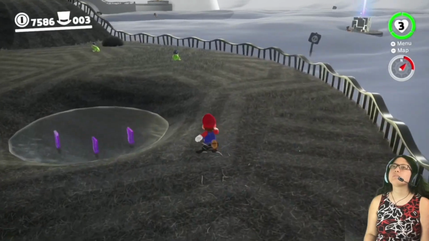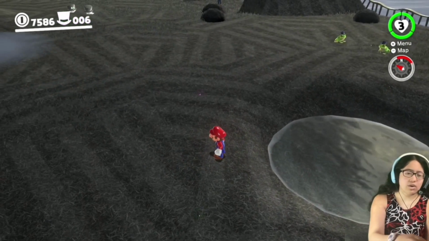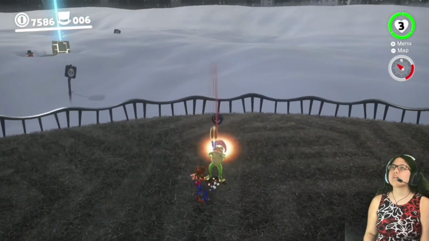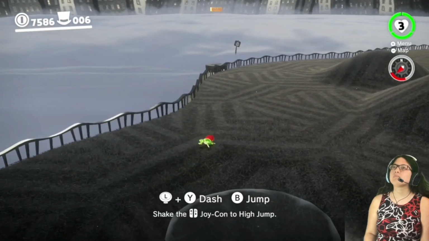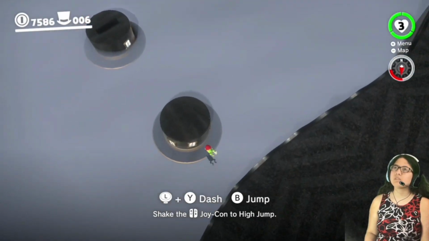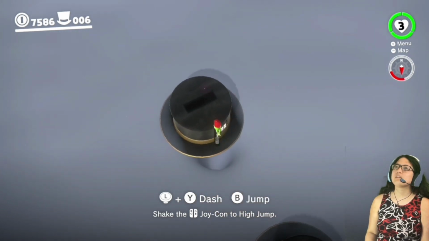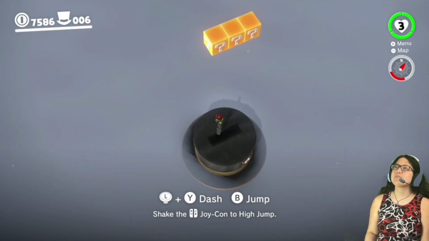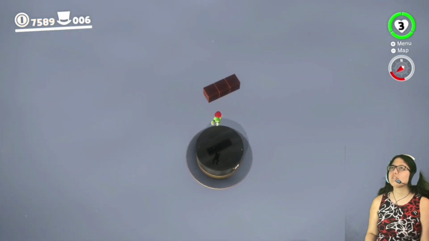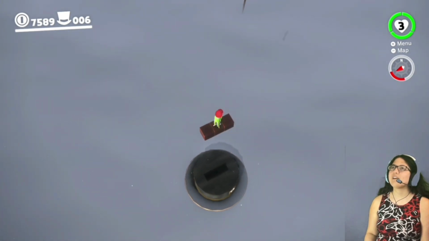Here we go. There you go. That's three more coins. And then, let's see, there's Luigi over there. Give me one of these frogs. See what we can do about this star over here, or this moon. Oh god, I almost died already. Okay. Let's see. Can I hit these blocks? Boom. Boom. Boom. Nope. How do I... Hold on. There you go.